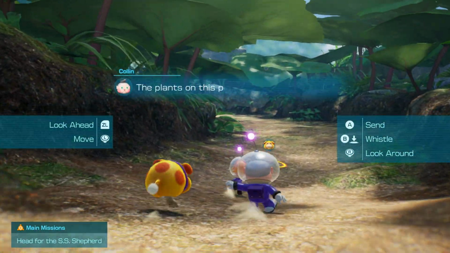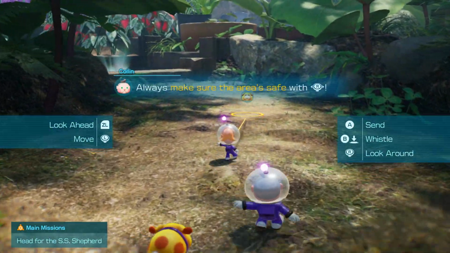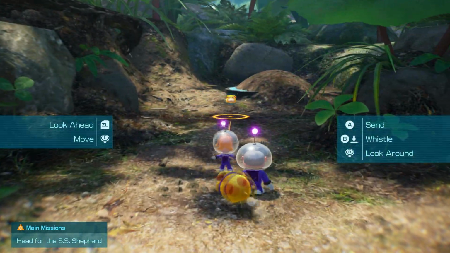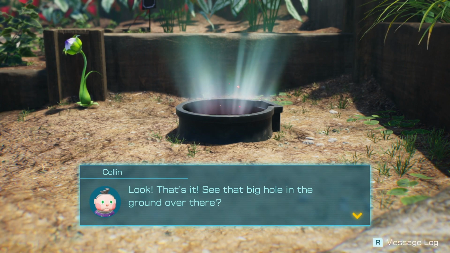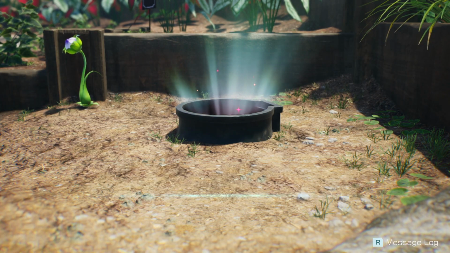God, the game looks so nice, too. Plants on this planet are gigantic. I, once again, always make sure the area is safe with the red stick. Yeah, it's safe. I know it's safe. Don't worry about it. Hello. Look, that's it. See that big hole in the ground over there? If only we could find a way there, then we could finally reunite with the SS Shepherd.